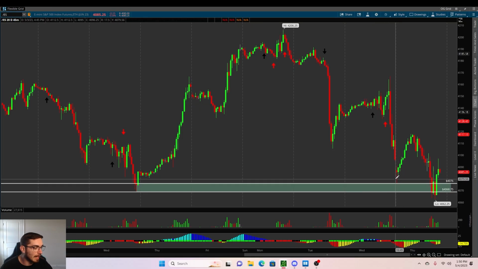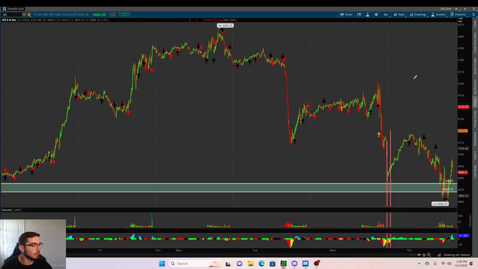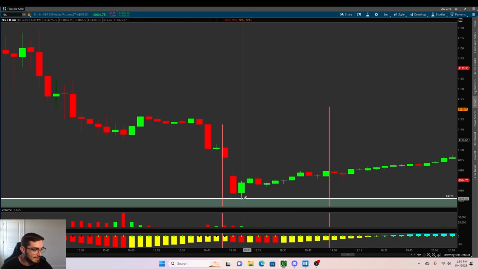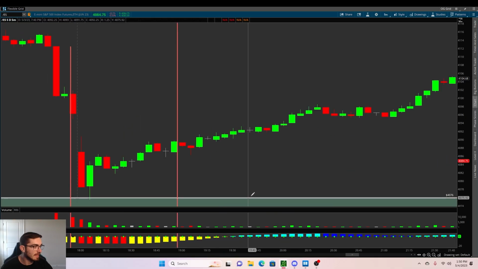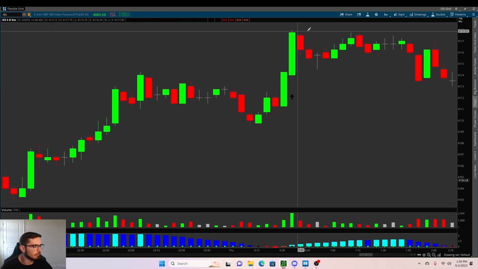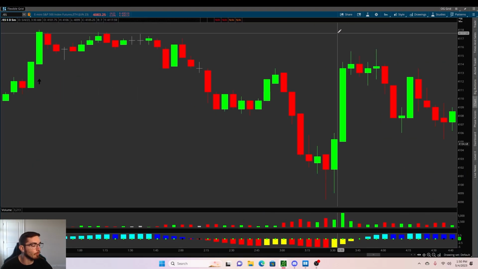But like I said, the higher probability bounce areas are going to happen right at the very top of that demand zone. As we see, what ended up happening in the overnight session is we gapped down right into the demand before we rallied to the upside. So let's break it down to a 5-minute time frame. You can see that price came right down to the very top of that demand zone at 40.76, and then it rallied all the way up into a high of, I think, around 41.18 before it started to pull back today.